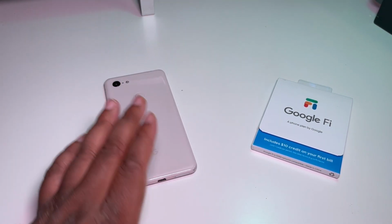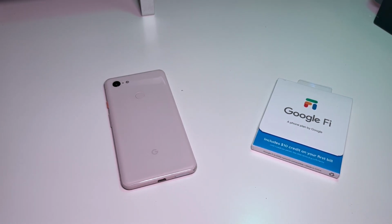The software, I'm telling you, is very smooth, guys. I haven't noticed any difference from my newer devices. I haven't been gaming on this device. I haven't intentionally pushed this device, but I have been going back and forth through apps. I pull this device out at night because it's the perfect size and it's a little lighter than my Note. So I hold it in my hand, and when I'm laying in the bed, I watch YouTube videos on it, and I noticed the weight difference between this device and my Note, guys. So I go ahead and I use this thing a lot.